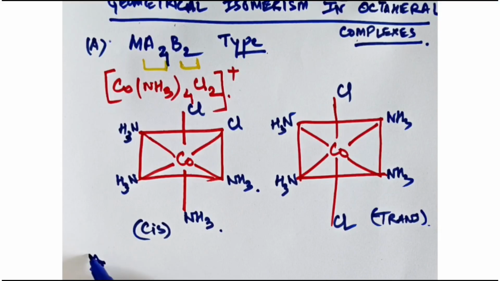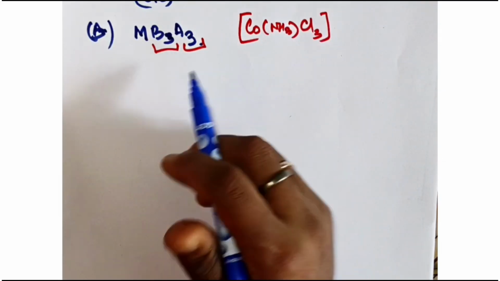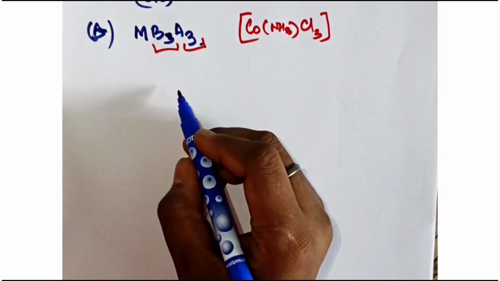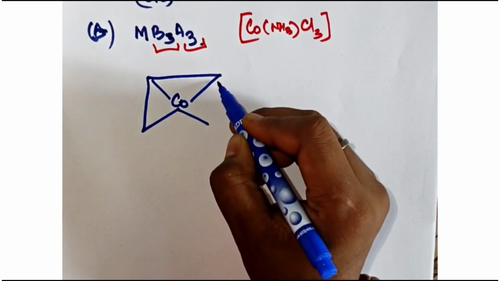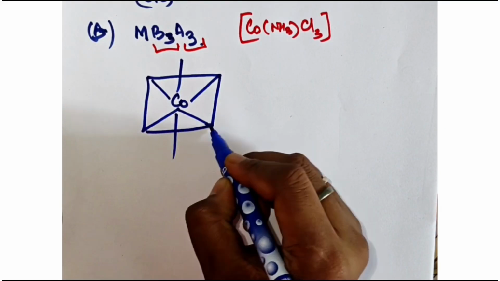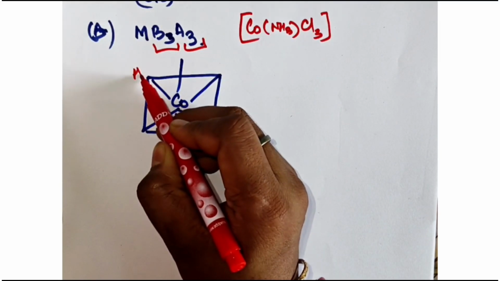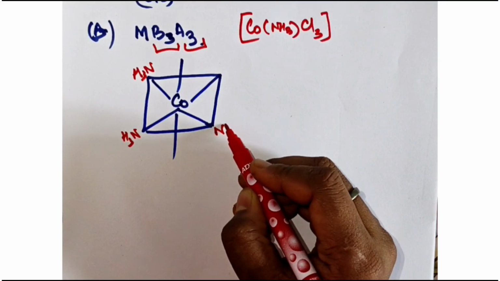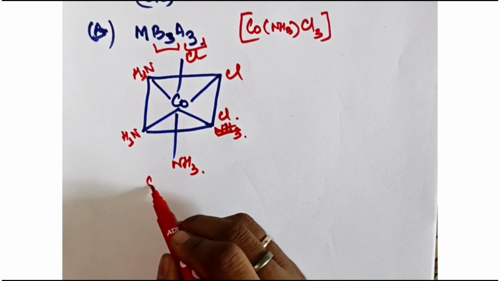The second type, there are six ligands together. One is A and another one is B. So if we take the complexes, this complex also they form. So we will have to draw the cis and the trans of this one. How will you draw? Again, see, octahedral complexes are drawn this way. Now, if you want to draw the cis one, there are three ammonia molecules. Only one side ammonia, another side chlorine. So this is your cis one.